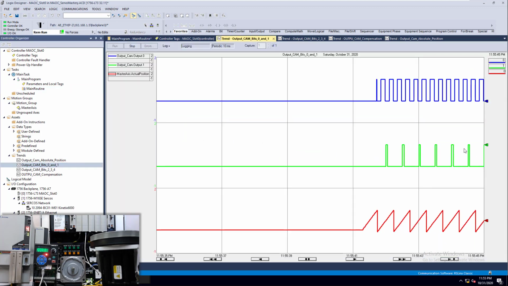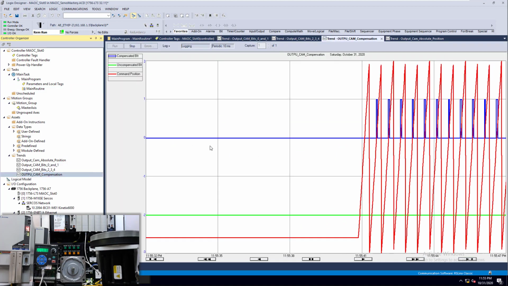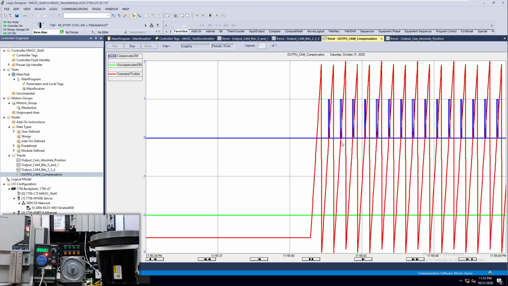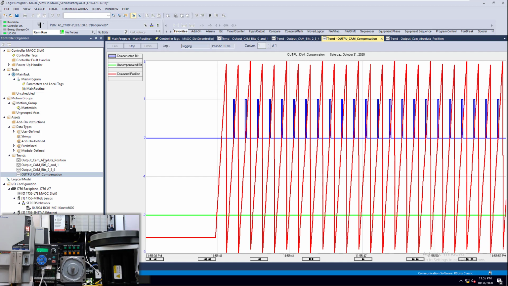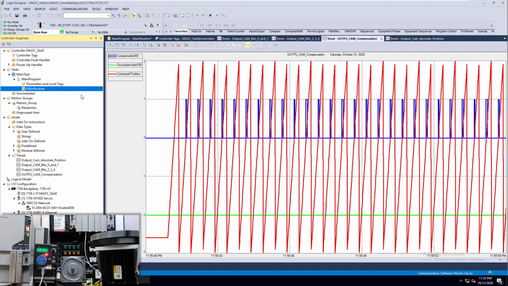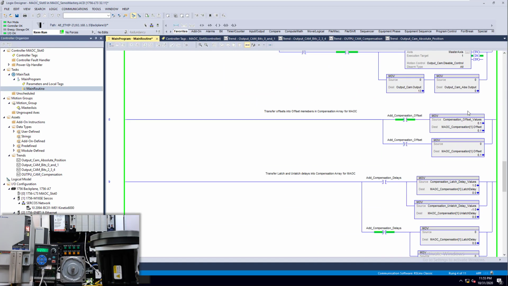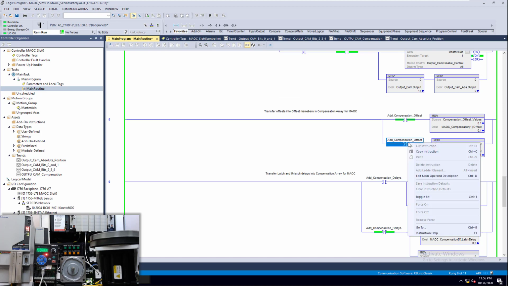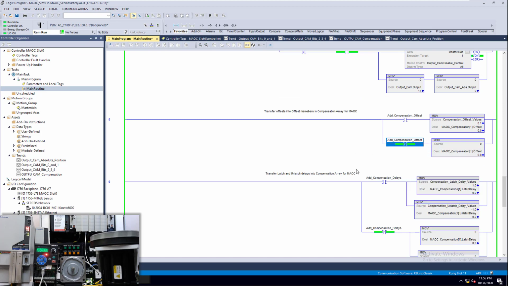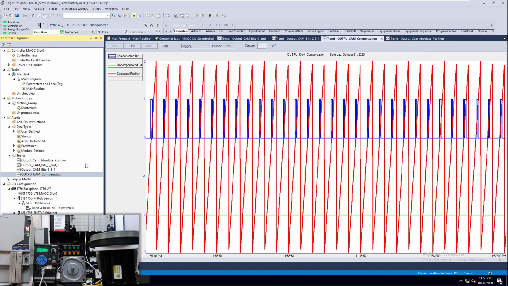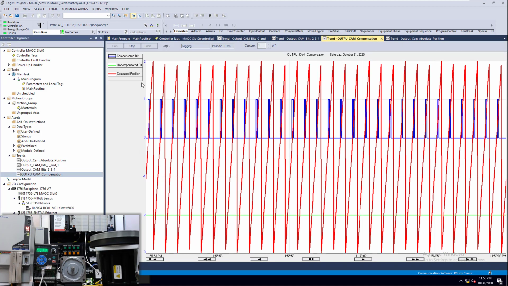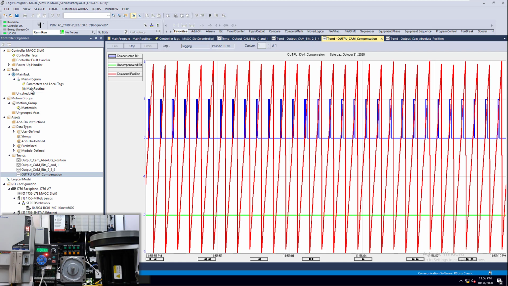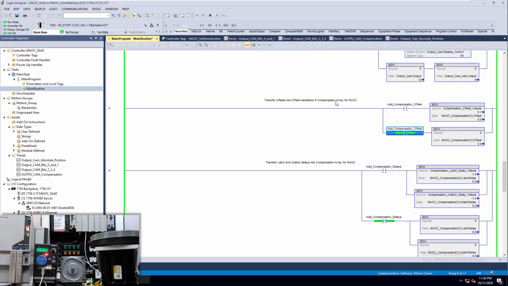And we can see this right here. Now, if we look at our compensation, it's starting to look a little bit different. Again, that goes back into adjusting the compensation down here, like we have these set. If you wanted to add and adjust compensation on the fly, you could do that easily. But again, that's adjustable, being the fact that you have to re-index that cam.